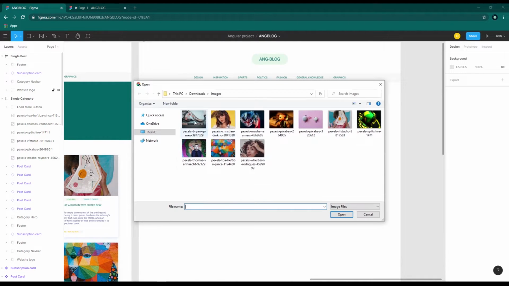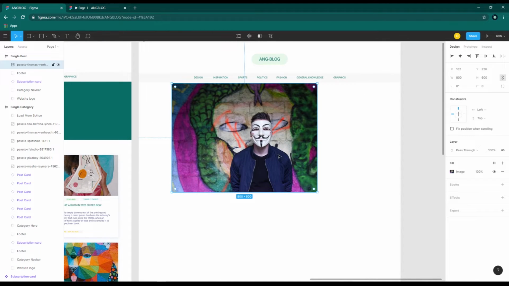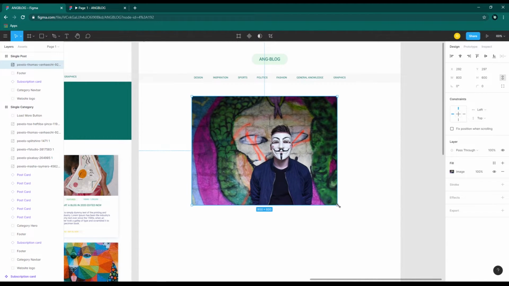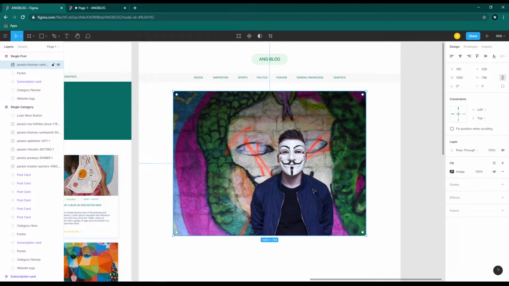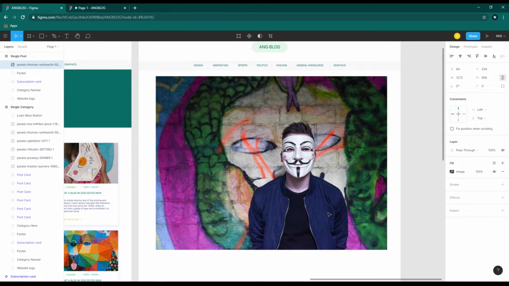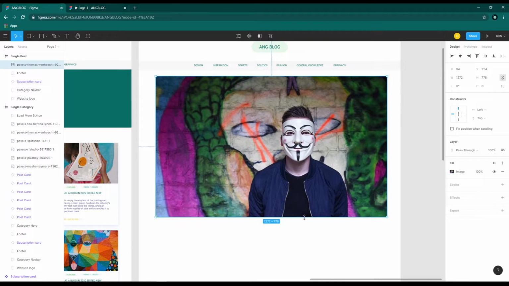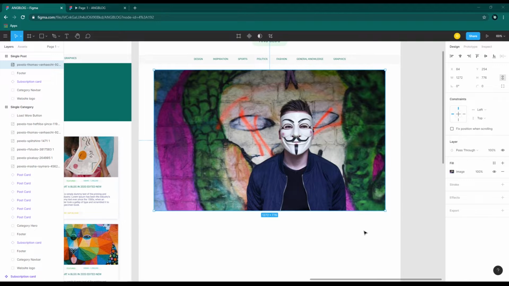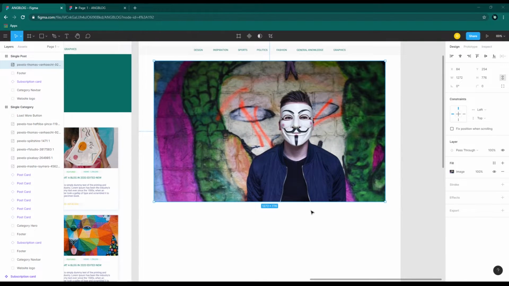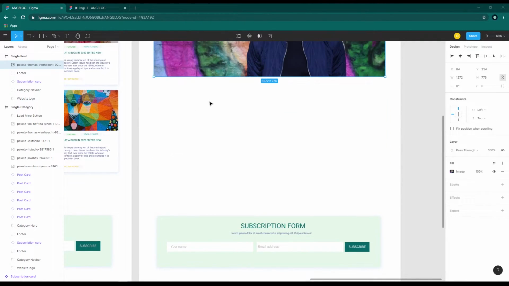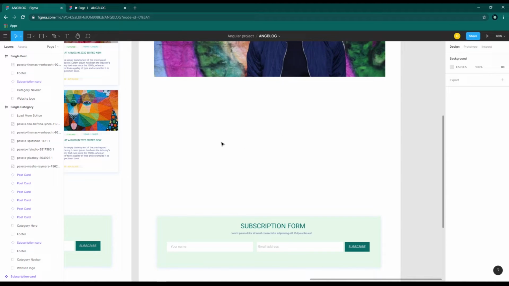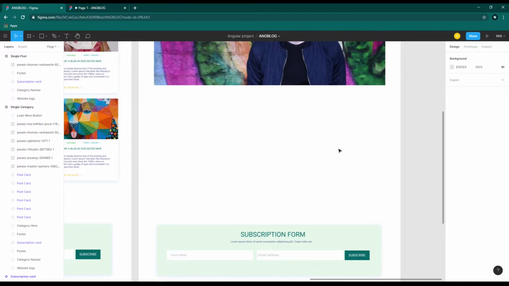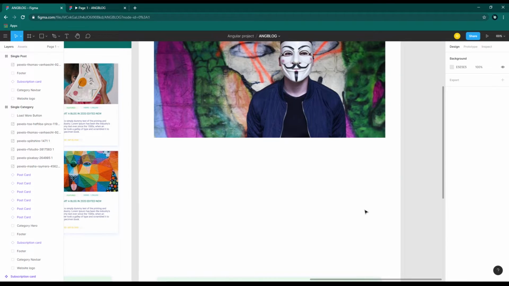Now place a post image here, make it a little bit big and align it to center of the frame horizontally. This post image area will be one column row. Down here I'm gonna divide this row to two columns. The left side will show the post details. On this right side I'm planning to place some similar postcards related to this post.